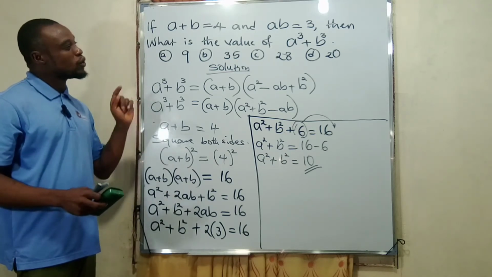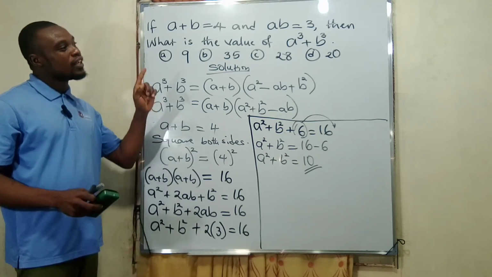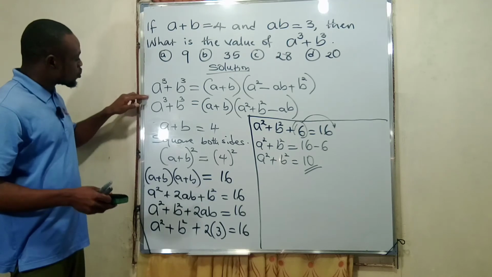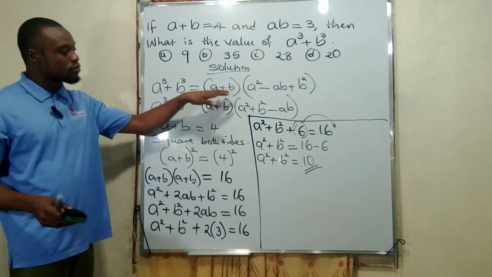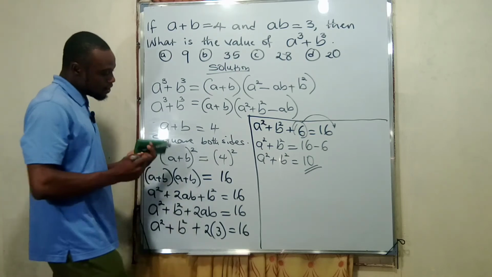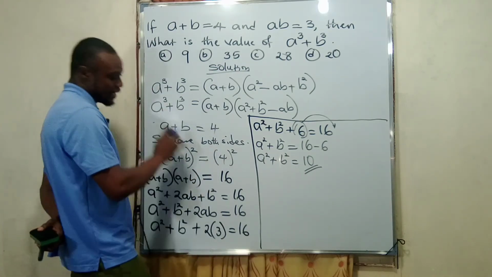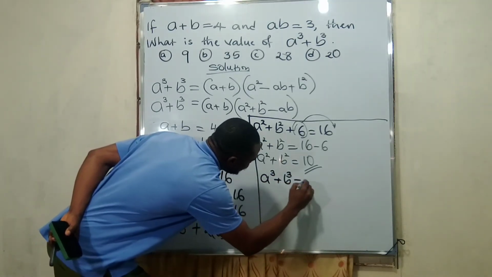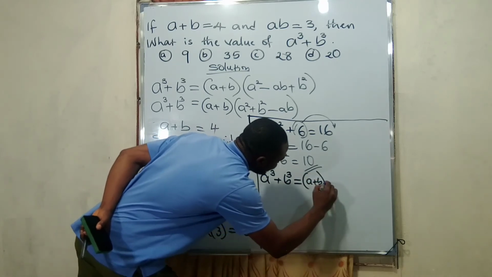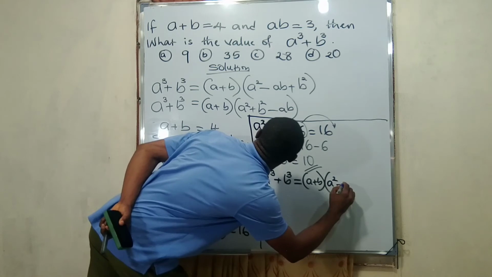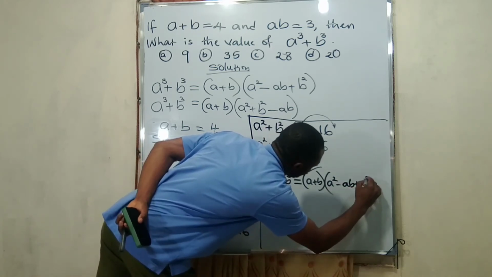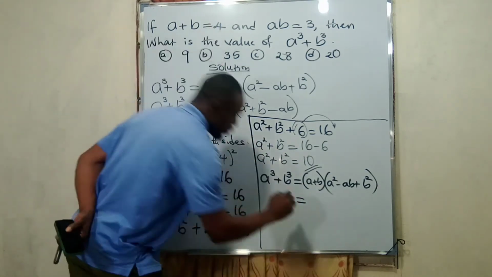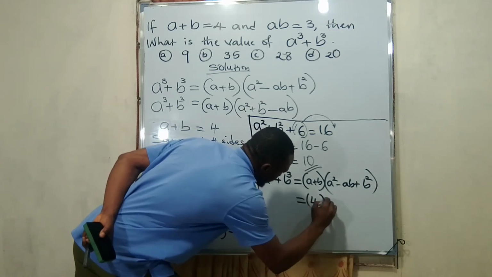And we're given a plus b as 4. Also, we have a times b as 3. So the question is completely solved. What we are going to do is substitute them all in this particular expression and finally get our complete answer. So I am going to rewrite the expression here before I substitute. This is a cubed plus b cubed equal to open bracket a plus b close bracket, open bracket a squared minus ab plus b squared close bracket. So we now have a plus b. A plus b is given to us as 4, which is 4 here in bracket.